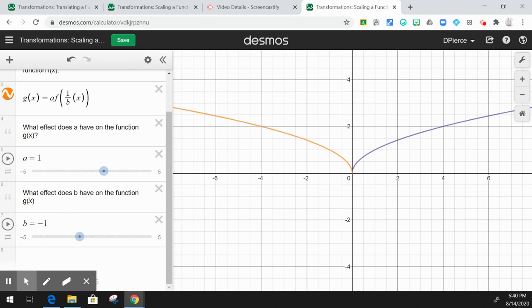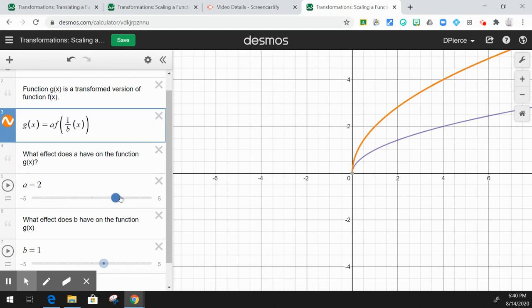If you're reflecting over the y-axis, then you're going to have a negative number here, and it's now going to go to the left. Okay, so one thing I wanted to talk about is the absolute value. Why do we have to say the absolute value? So let me go back to 1 here, and I'm going to go to our a value. If I have an a value of 2, that's going to be a vertical stretch. We talked about that just a minute ago. So like this point here, instead of 2 spaces away from the x-axis, it's now 4 spaces away. So your y-coordinate changed from 2 to 4.